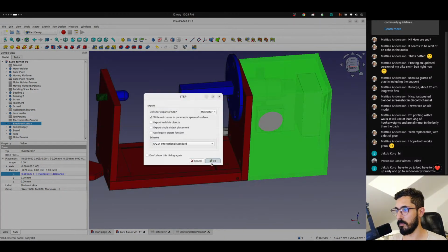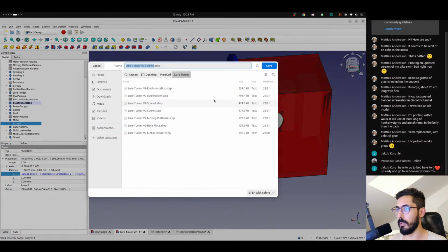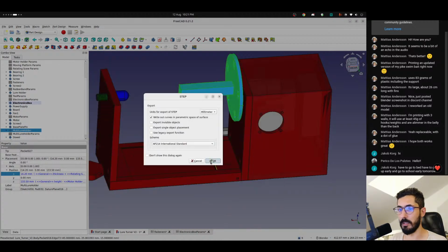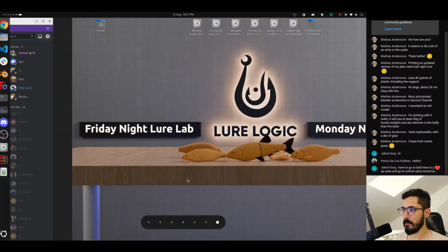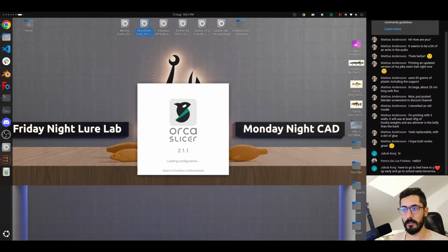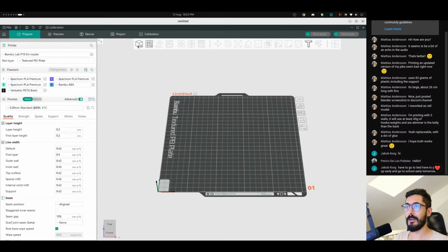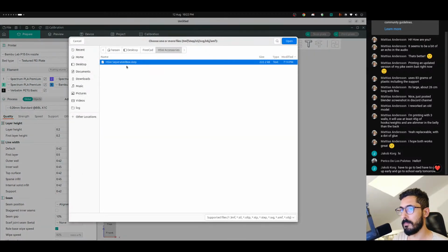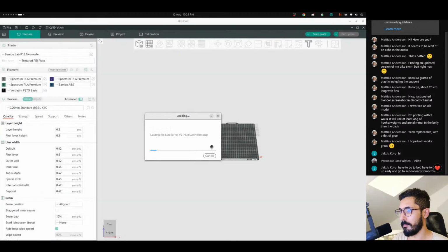Electronic box. Save. Power supply. No. Board. No. Motor. No. Screw three. We need it. Base plate pin. We need it. This. Yeah, of course we need it. And the dowel. We also need it. Let's see. I'm guessing this is going to be a very long print. Did I open a new instance? I think it's fine. So we need to import all of these.